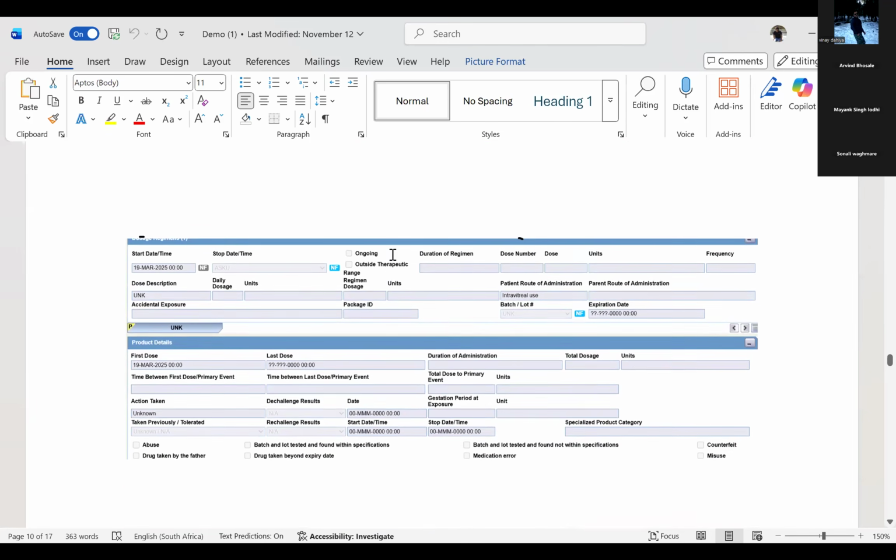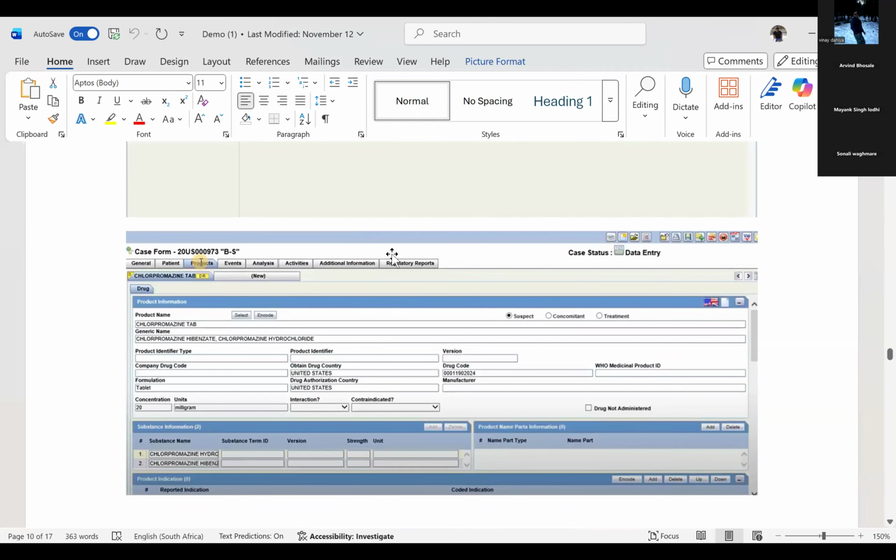I want to add on the product tab. We can configure the product tab accordingly to mention drug, device, and vaccine, like suspect and concomitant treatment. The database can be configured if we are working on device cases, the device will appear over here. If we are working on a vaccine case, the vaccine will appear over here. Like this drug is mentioned, there will be device and drug, or sorry, vaccine.